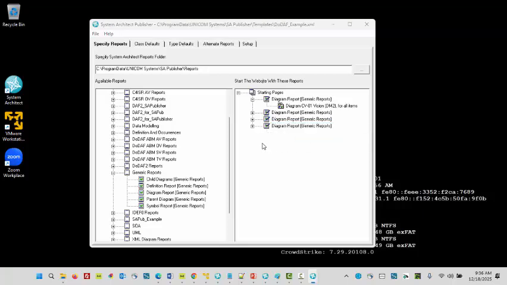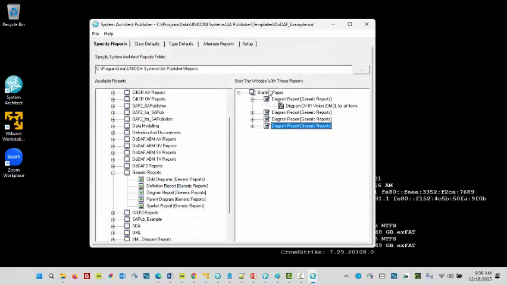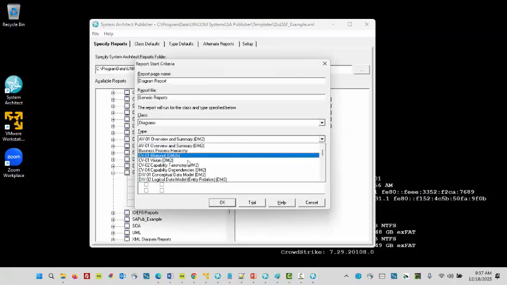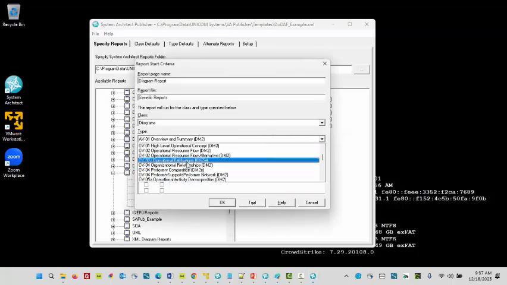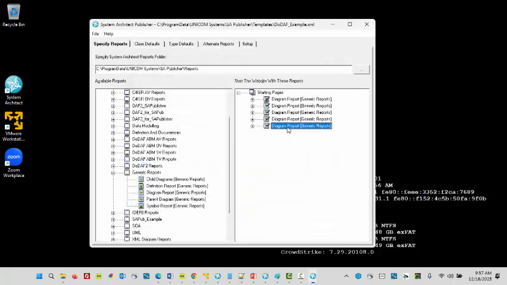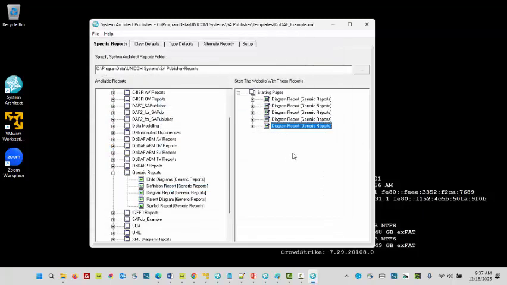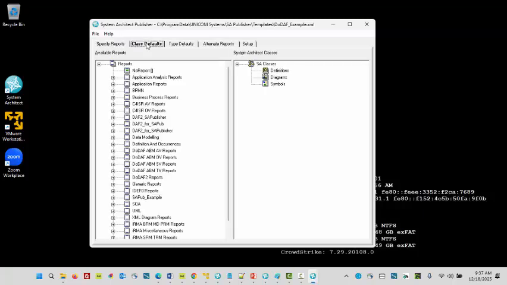And again, style sheet, use diagrams. That's the way I typically build out a report. You can come down here and select all of the different diagram types for DODAF and get them all in here. Let's add one more diagram report. We can get other diagram types like the Explorer diagram. Style sheet, diagrams.